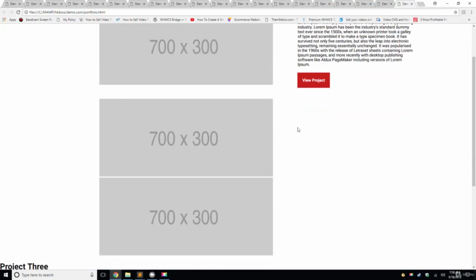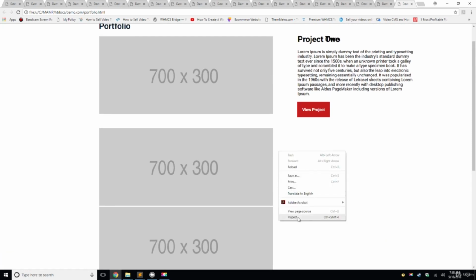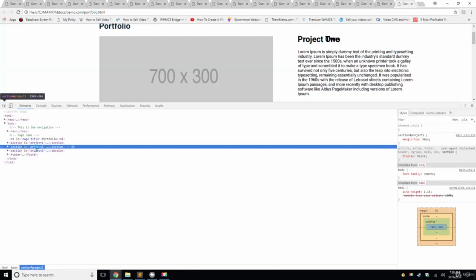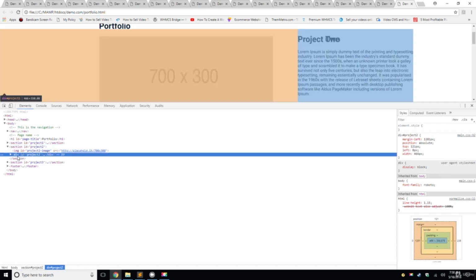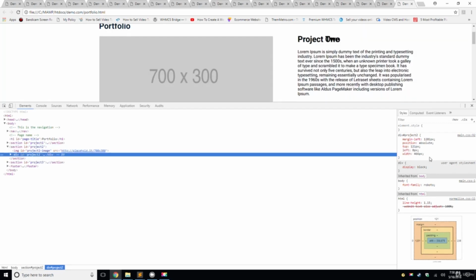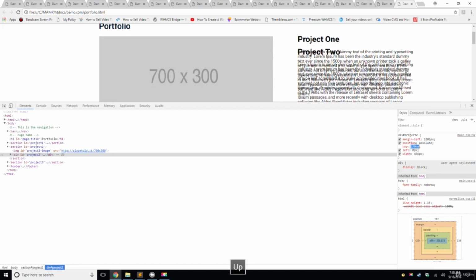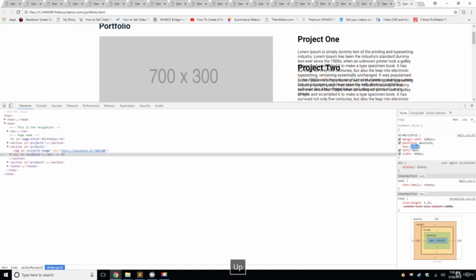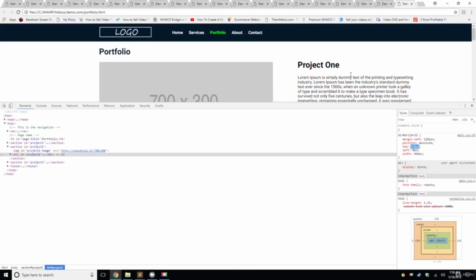So what we're going to do is inspect, not the section, but the actual div. So this div right here, if we change the position of this, it's going to move both. Actually, all 3 elements it will move.